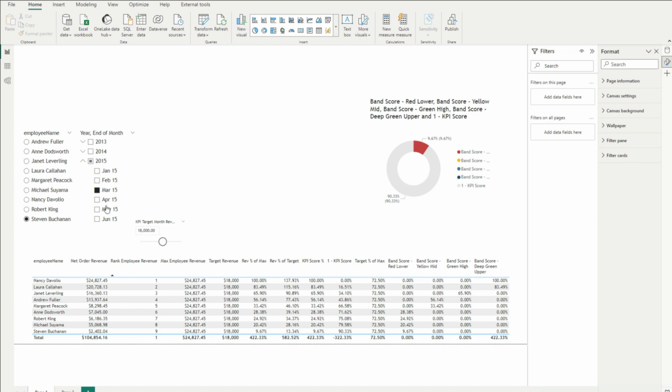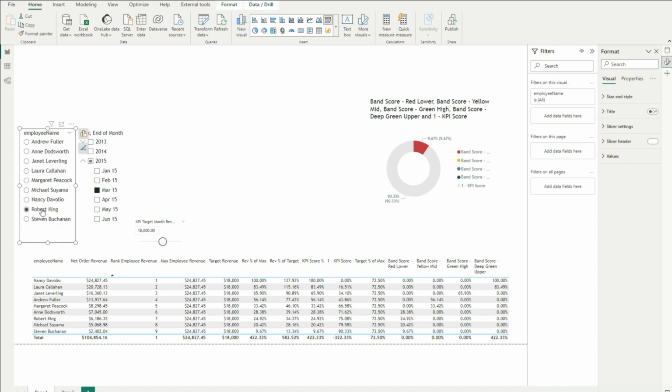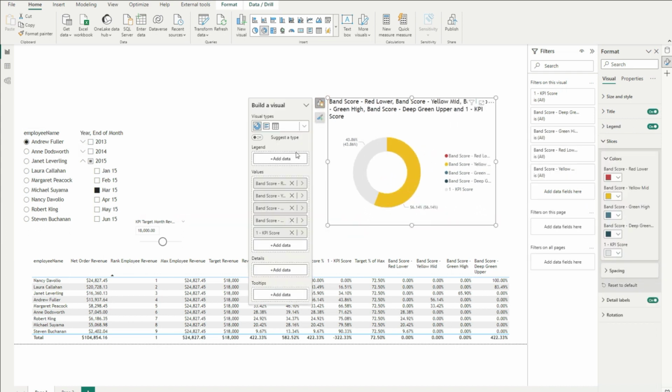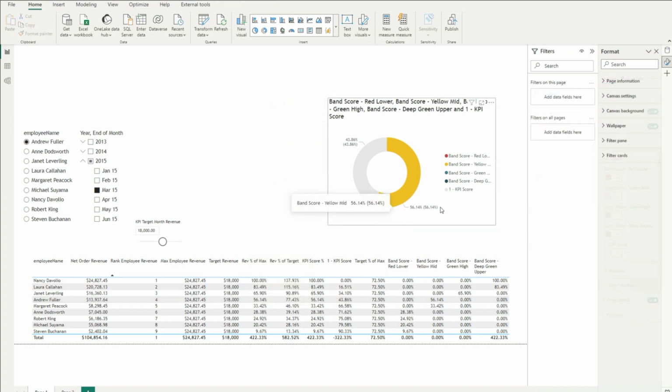So what you'll see now is as I go up, look at Nancy who's top, look at red, so you get this color formatting of the donut itself by utilizing these values. So for Andrew down here, if we look across, 56.14% is his value. It's there, 56. So that's basically the hack that we can use, and we can apply the same to the stacked bar chart as well.